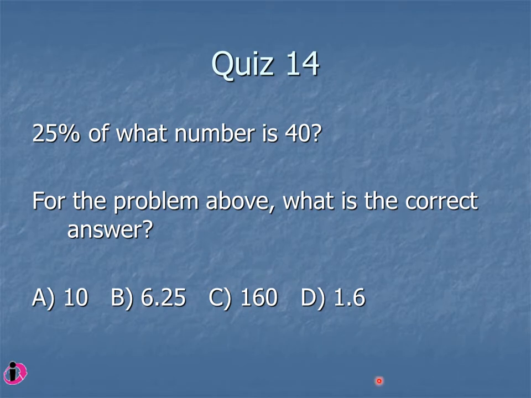Okay, what is the correct answer for this question? What is the formula again? We are looking for base, right? B equals what? P by R, right? So the P is 40 here, and the rate is 0.25, which makes it 160. Right? So the right answer is C. C is your base, which is 160.